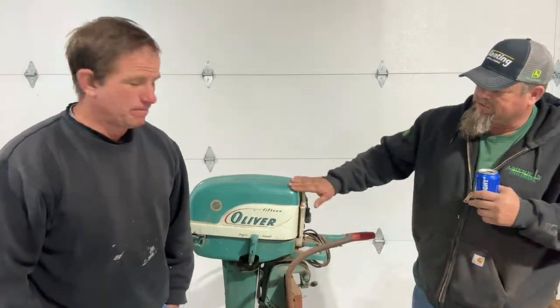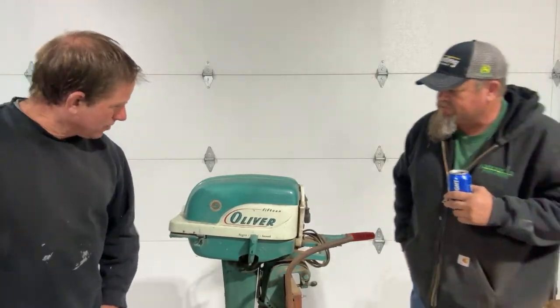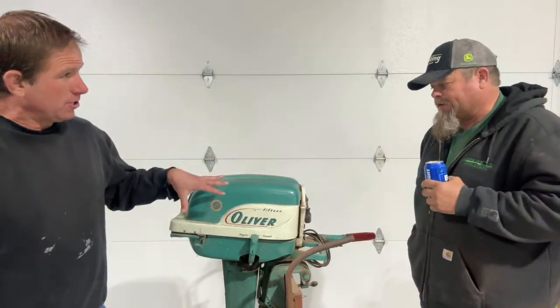The posters I've got confirm that's the color. Out in Western Kansas we don't have what they call water - rain or lakes. So all my dealers out here, they never even sold one probably. Finding one of these out here is just almost unheard of. So we're kind of excited. We also have a question about Minneapolis Molines - Mike's got a problem with minis too. I just got the last 1355 ever made.